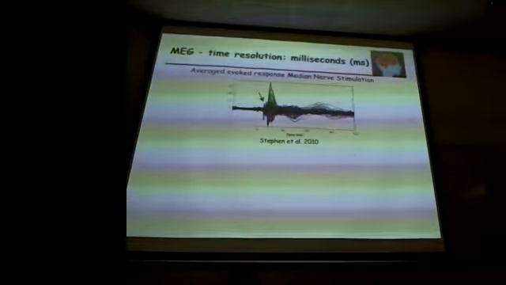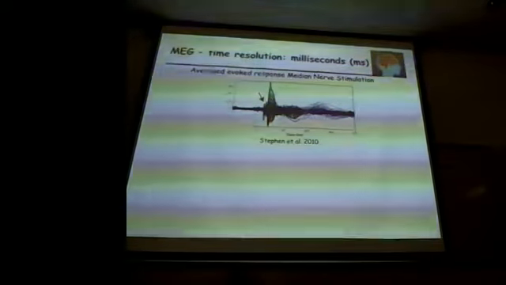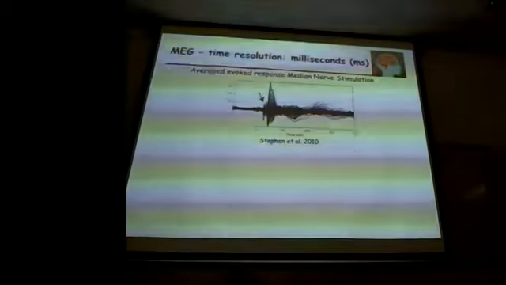So you can see at 20 milliseconds, there is the first response that you get from this median nerve stimulation. And the activity peaks in different areas, right? You can't see where it's peaking in this plot, but you can see that it pretty much dies out by about 400 milliseconds. So with fMRI, if you're collecting data every couple of seconds, all of this information is collapsed into one slice, essentially, right? One TR. So that's what you can't get with fMRI.